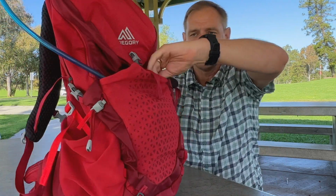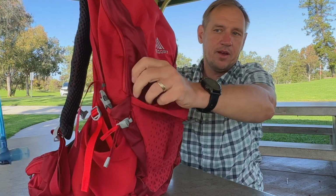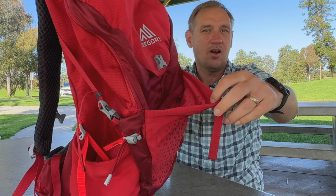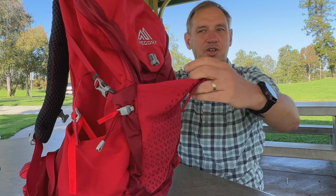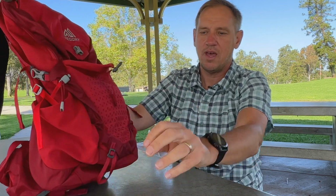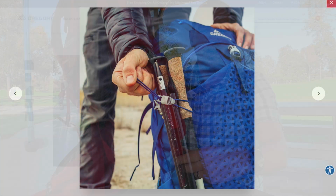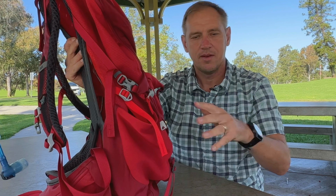Also on the back is this big mesh pocket that opens up here. You can see I got the hydration tube in there, but it's a nice big mesh pocket, and I would use this to bring my rain shell, and if it got wet and I needed to take it off after it stopped raining, I could put it in here. It's vented, it's mesh. It didn't get everything wet, and it dried out a little bit. So this big pocket is great for stuff. There is also a hook on the bottom, a little loop, and a bungee here, and some compression up here, where you can put hiking poles on the outside or an ice axe. That worked really well if you want to carry them on the outside. This is great for that.